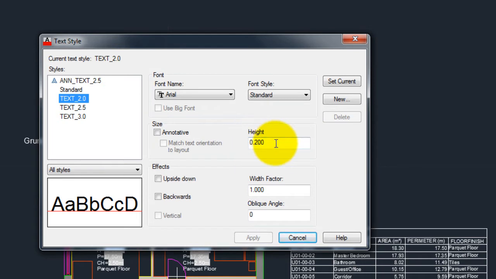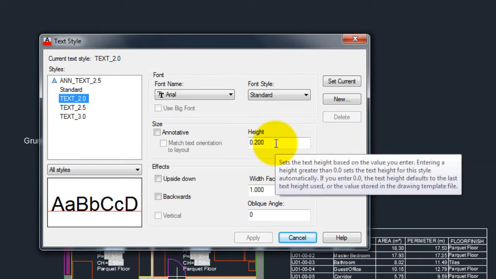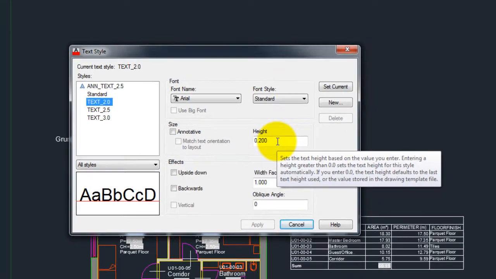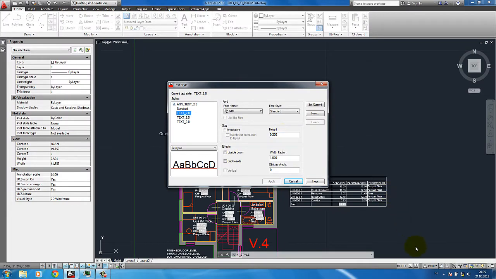This value here represents the height of the text when printed. So in this case, the text will have a height of 2 millimeters in paper space, according to the scale of 1 to 100. Close the dialog.